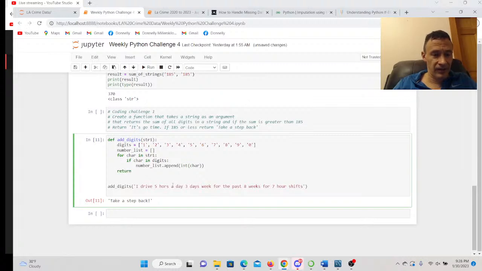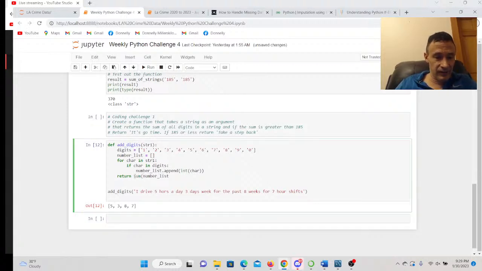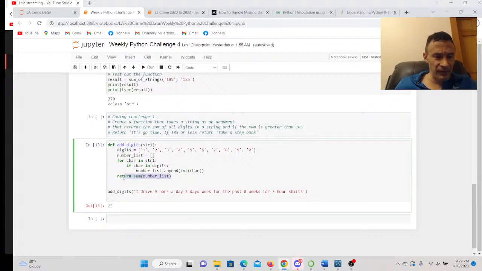Return number list. Okay, so I'm getting my number list. Okay, let's try this. Let's do this. Okay, so it's returning 23. Okay, let's try this. Maybe what I'm doing, maybe I've got to come back, maybe I've got to try this.